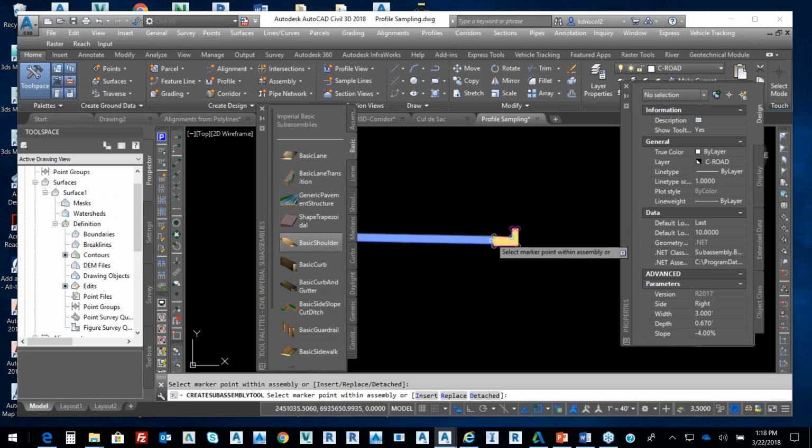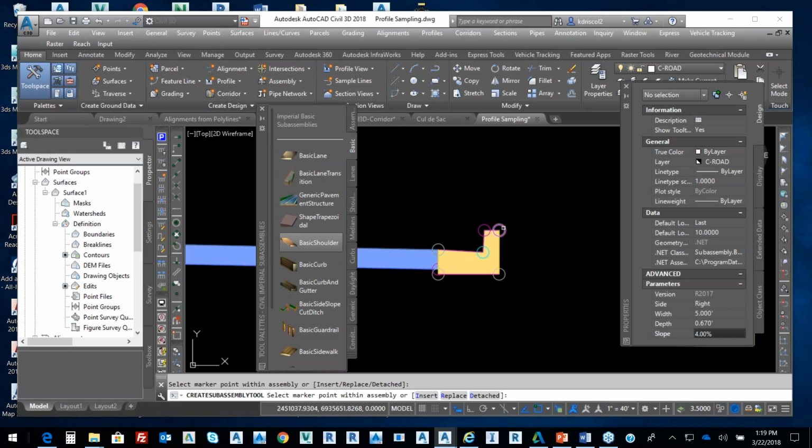From that basic shoulder, I'm going to give it some parameters. It says a width of 6. I'm driving down the road, typically I can't even see a shoulder on the side, so I'm going to say my shoulder is going to be 5 feet, and it's going to slope towards the road. So we're going to take off this negative. And then I'm just going to select this top point code.